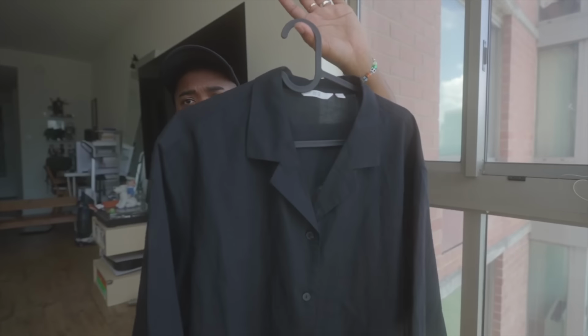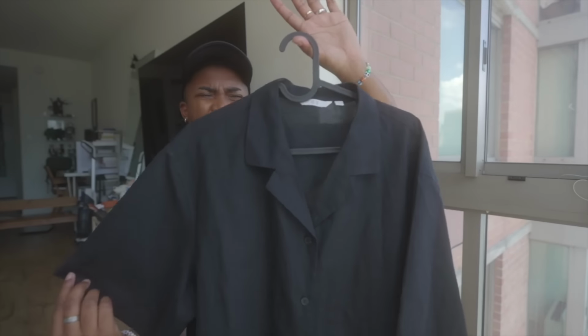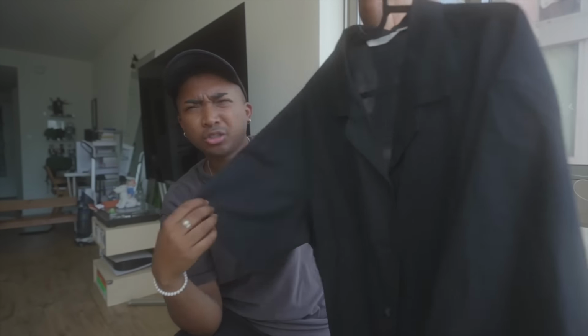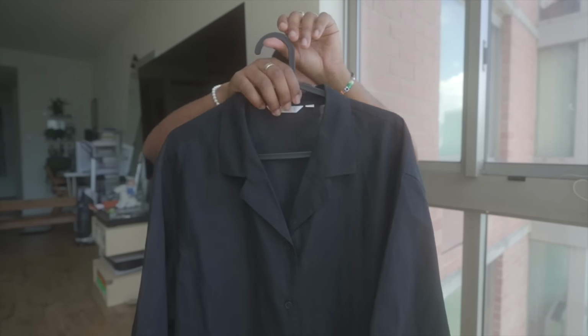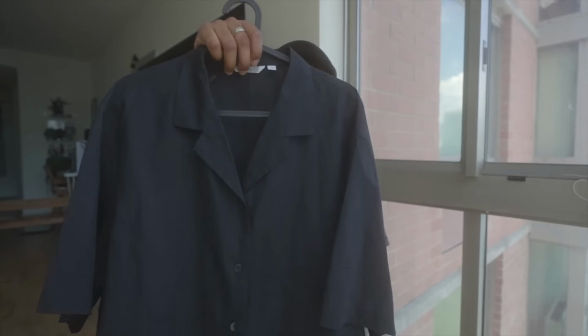So I did try both the medium and large for this item, and I personally feel like the large just fits slightly better on myself. Has a beautiful kind of charcoaly look to it, which is neat. And yeah, I'm not sure of the price. I don't remember exactly the price point of this, but I don't think it was more than like 40 bucks. Definitely a cop for summer. Nice, breathable material once again, and comfortable as always.